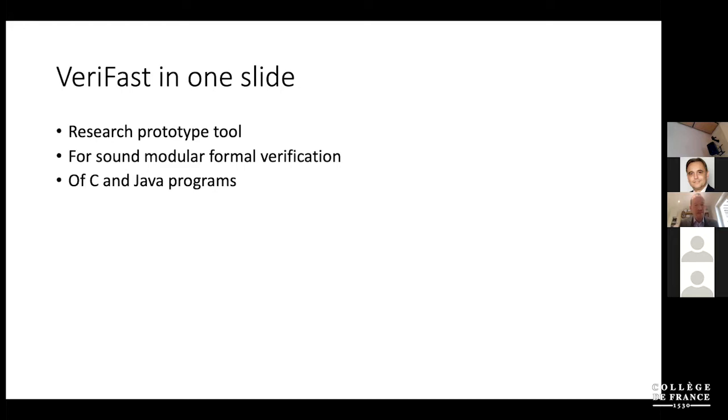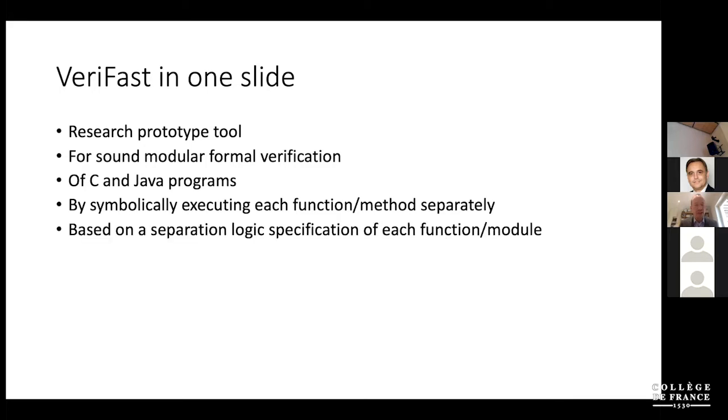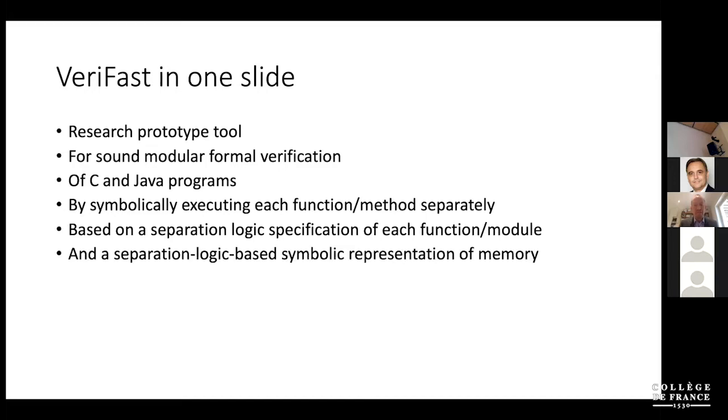So it's for verification of C and Java programs, but we are looking at other languages as well as ongoing research. And we do so by symbolically executing each function or method separately. So one function is verified independently of the implementations of the other functions. And we do so using a separation logic specification of each function. And we use separation logic also for representing memory during symbolic execution of each function.